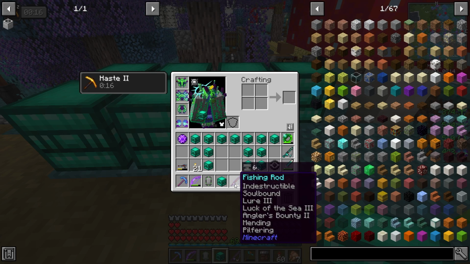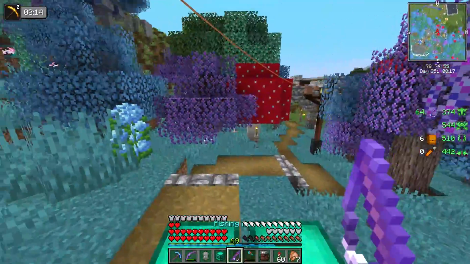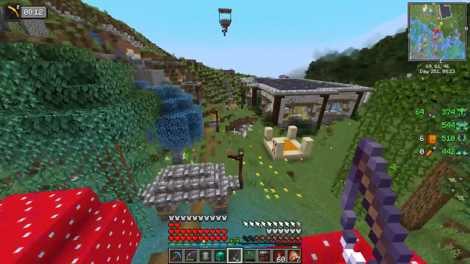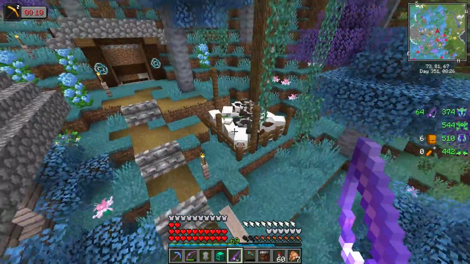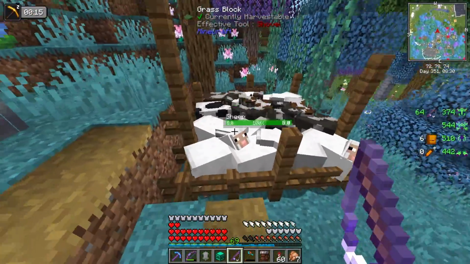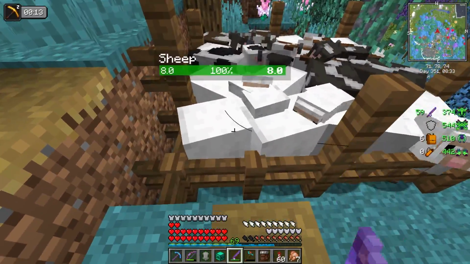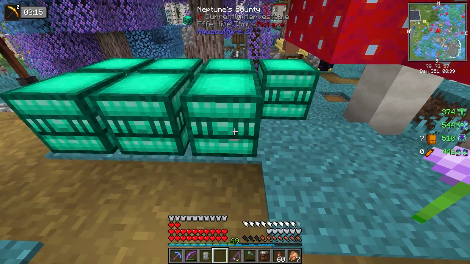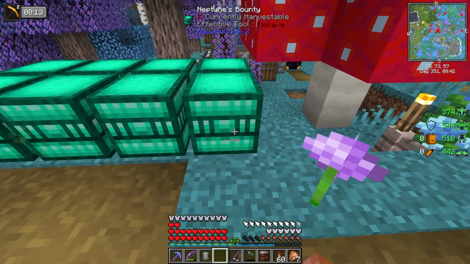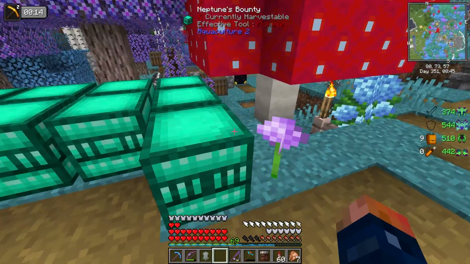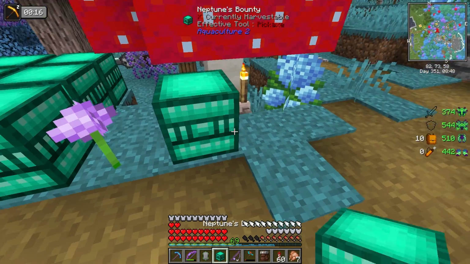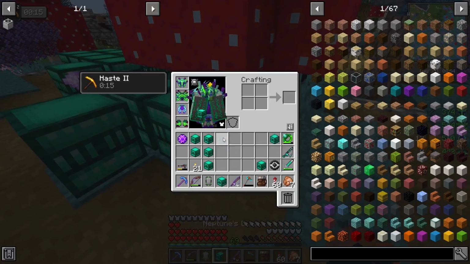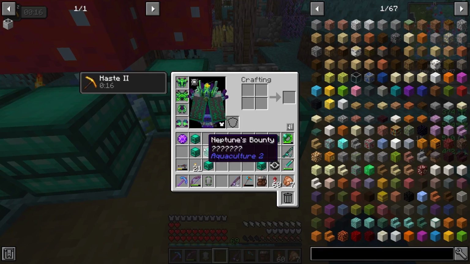Now, Pilfering, I think that might allow me to use this fishing rod on mobs and pull things off of them. I don't know if that's exactly what it does or not. That would be a cool thing to add to a fishing rod, though. I'm pretty sure McMMO does that. If you don't know what that is, it's a plugin that adds a kind of RPG style to regular vanilla, allowing you to level up your gear and stuff like that.